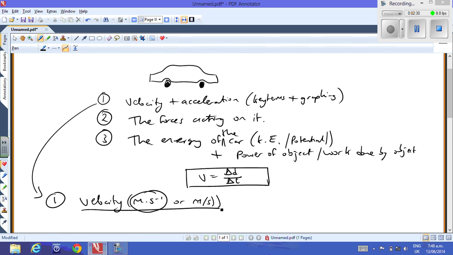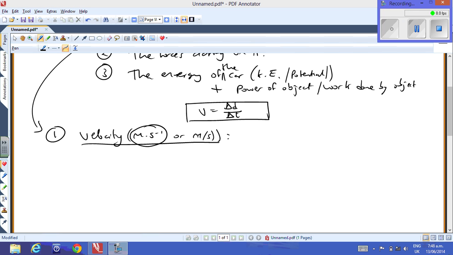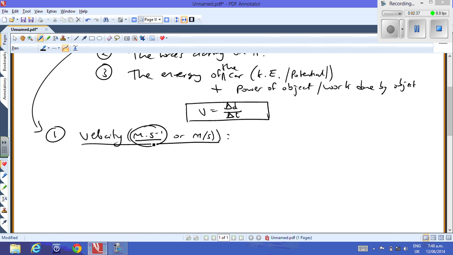And velocity is defined as follows. Since the units of velocity are meters per second, the definition should involve something to do with distance and something to do with time. For simplicity's sake, the definition of velocity would be the distance covered by an object per unit of time used.